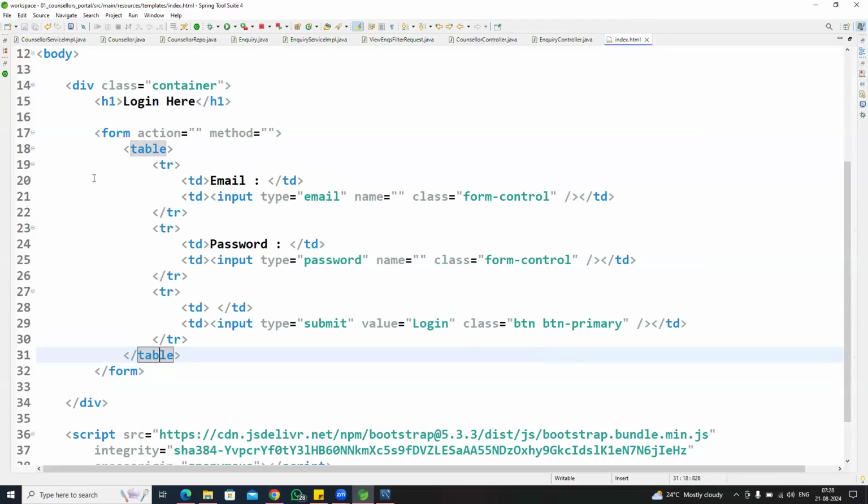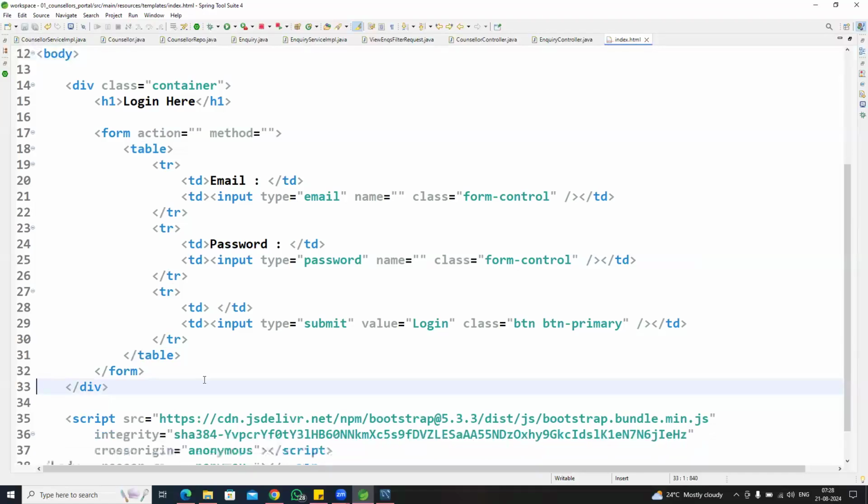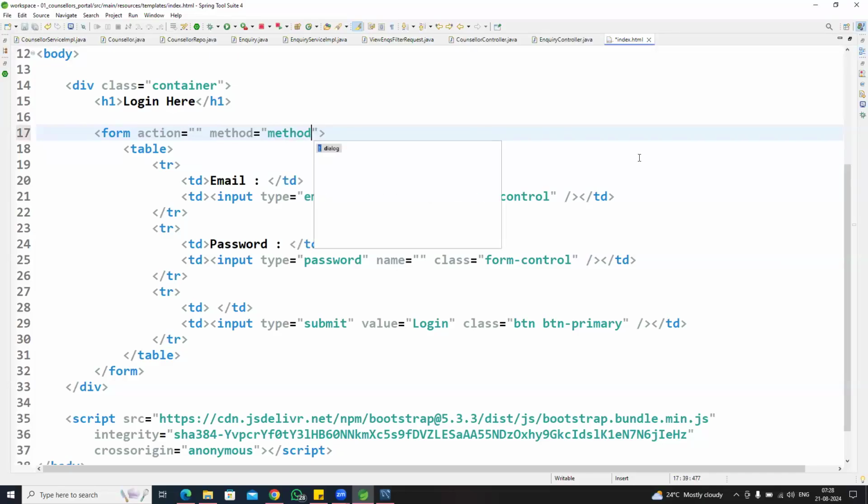Now this is a basic HTML form that we are developing. Remember one point, guys: when we are developing this basic HTML form, input type is equal to email, input type is equal to password we are giving, and action and a method. Always when we are submitting the form, we are going to use the post method, so that form data will go in the request body. Method is equal to post.